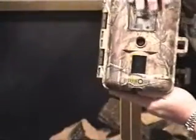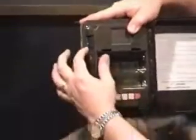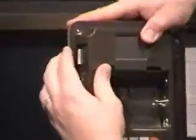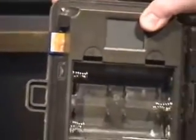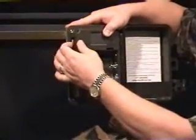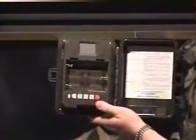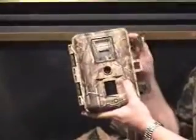So we go back to the product mounted against the tree. The camera itself resides in the front. Pop the front open. The SD card is right here on the side. Pop that card out. Change SD cards. What we like to do is leave the camera mounted, just carry the SD cards with us. When we're out in the field, we change SD cards, bring them back, pop them in, see what we've got. You can leave the camera mounted. It's certainly superior to the old changing out 35mm film all the time and trying to get it developed and brought back in. This product also touts the StealthCam infrared technology.